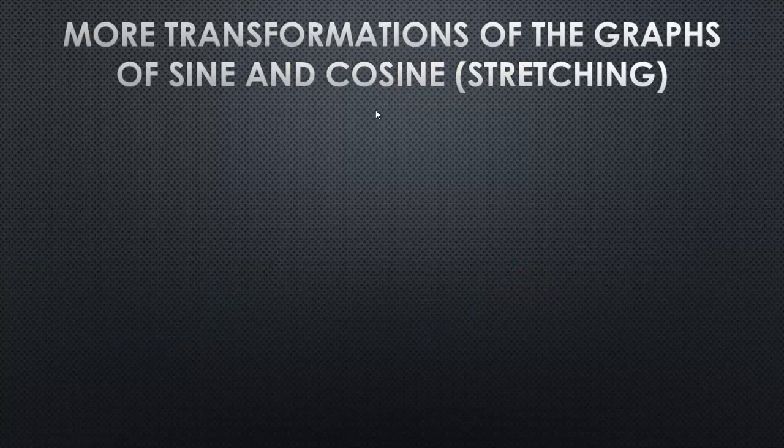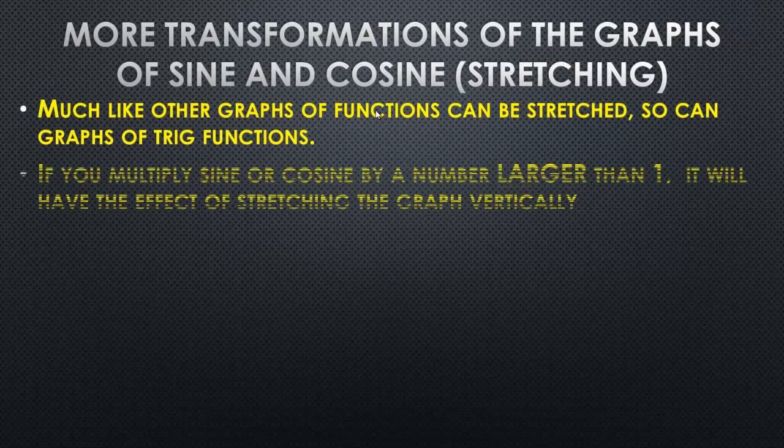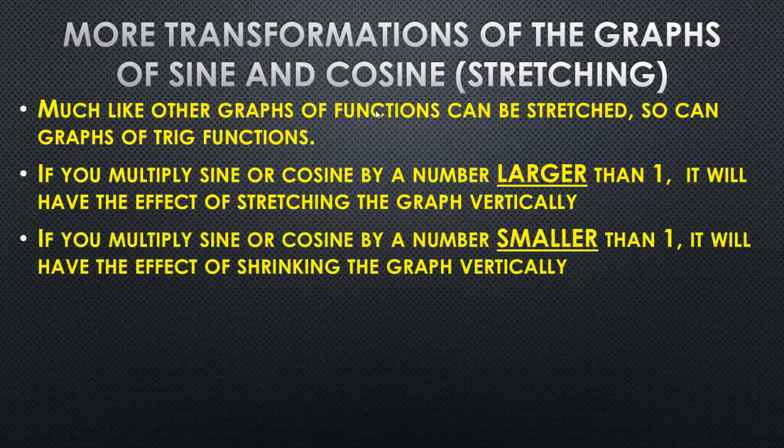Okay, so now some other transformations. We're going to be talking about stretching of sine and cosine. Again, like other functions, you can stretch sine and cosine similar to the ways you do other graphs, and this is nothing different. If the number, or the coefficient, of sine or cosine is larger than 1, it's going to stretch the graph vertically. If it's smaller than 1, it's going to shrink the graph vertically, just like with other graphs.